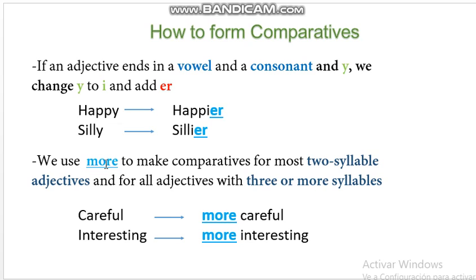But what happens when the adjective is long, as in this case, careful and interesting? We use more to make comparatives for most two-syllable adjectives. Two-syllable adjectives or those with three or more syllables are long adjectives, as in this case. We add more at the beginning of the adjective and than after. And we say more careful than, more interesting than.